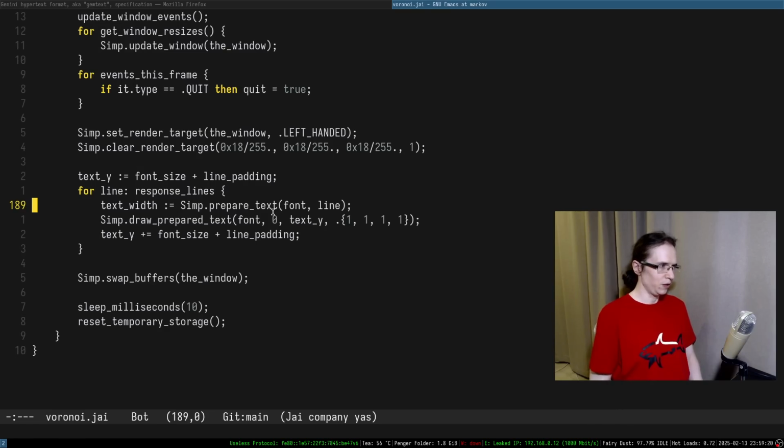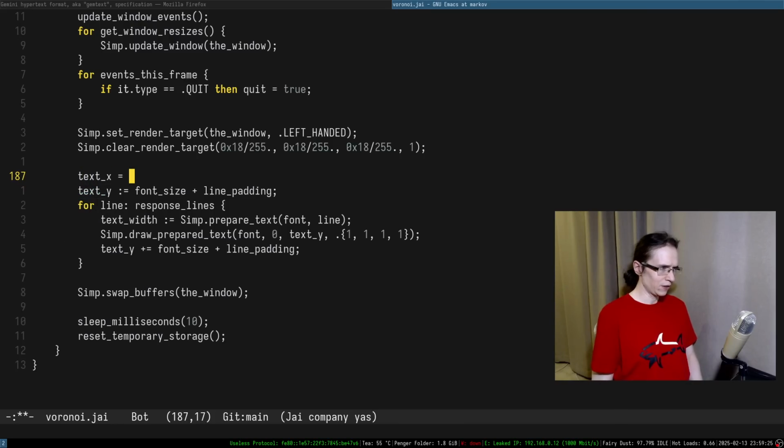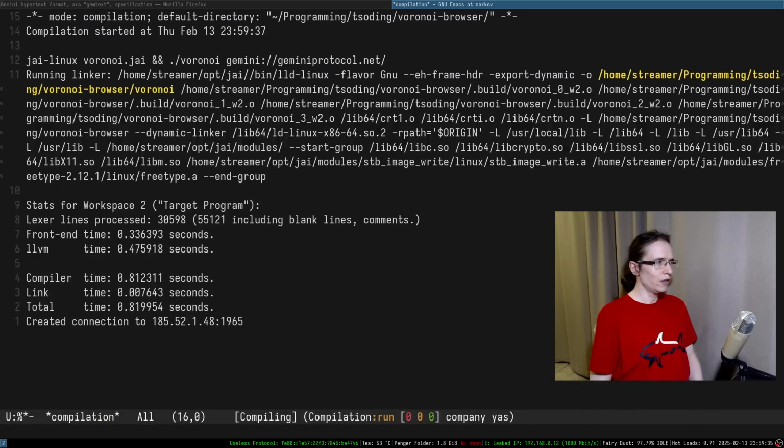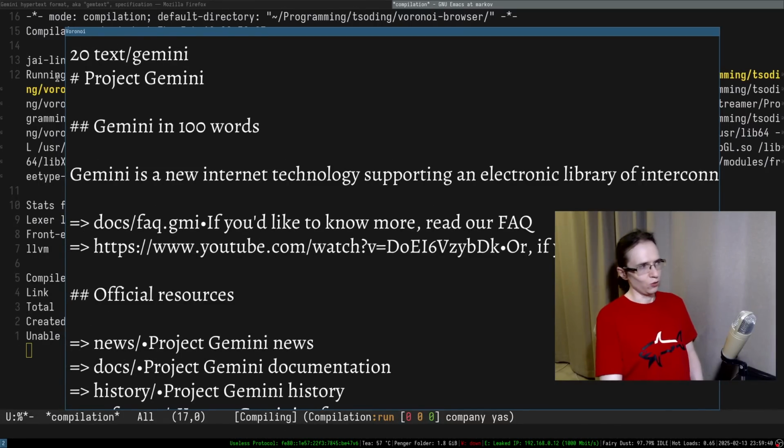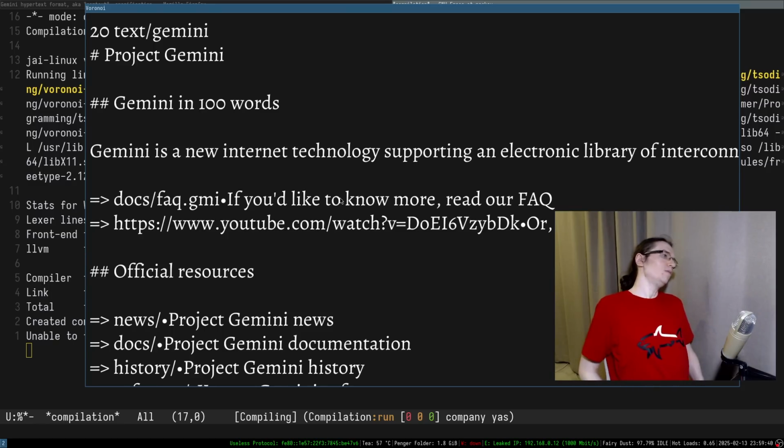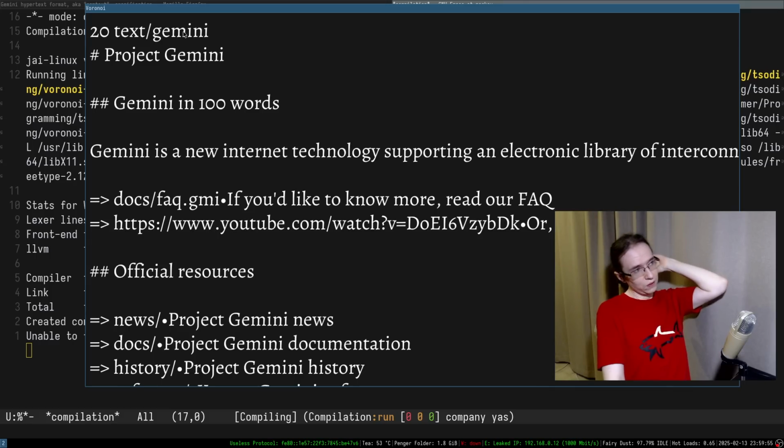And on top of that, maybe we can even do X, which is going to be essentially just that line padding. Right, so this is going to be text X. So there's a little bit of padding in here. Ideally, maybe I would like to center this entire thing somehow. Just center this entire thing. I think that would be good. Yeah, and also it would be nice to get rid of this line.